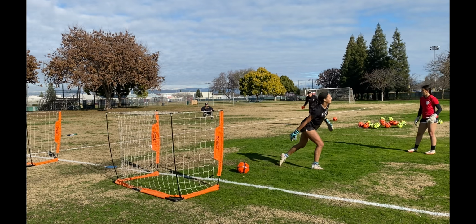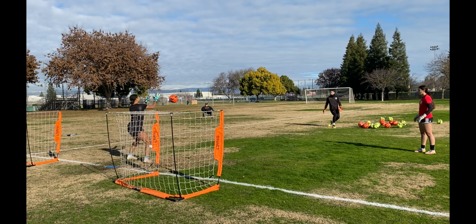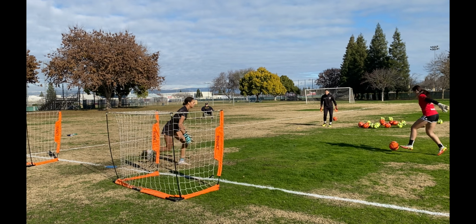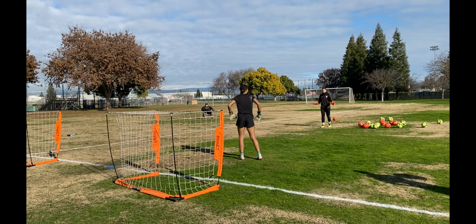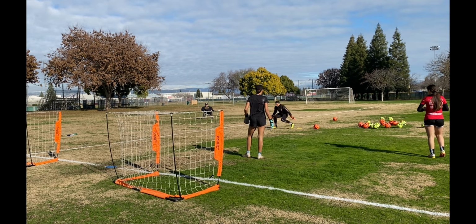Good. And that allows your weight to come forward. There we go. Trust your hands. Good. Touch. Good. There we go. Now you're just reacting. You're cutting down, setting, and then you're just reacting.